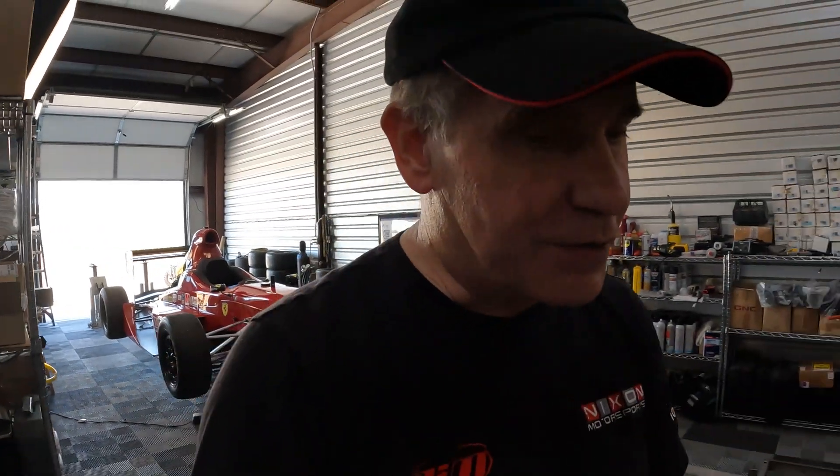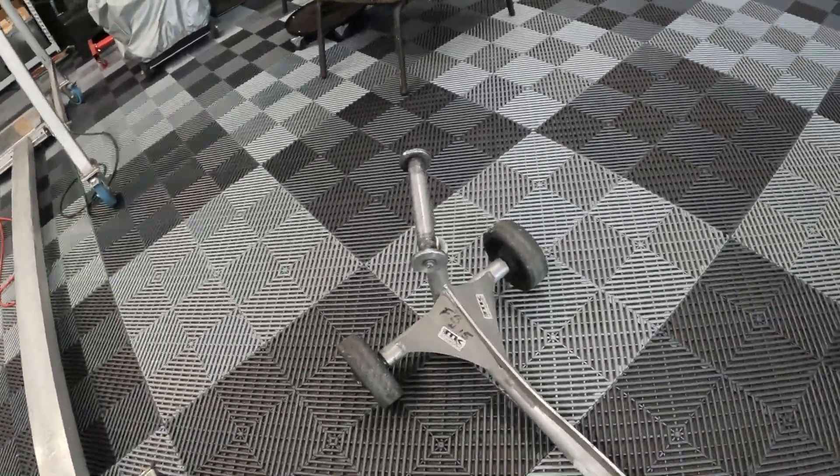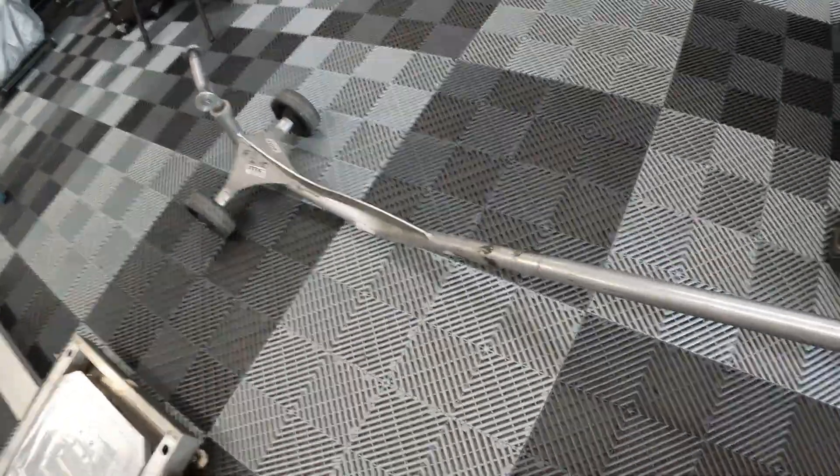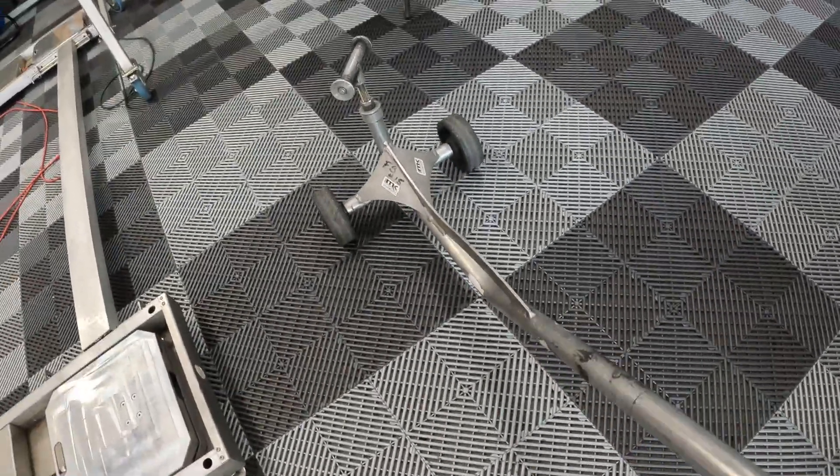Many of you who have Formula race cars know what I'm talking about. Sometimes it can be challenging to get the car up off the ground. So at a minimum you need the quick stands. This is a very common, but I would say required, type of quick lift and stand or jack. This one is from MK Technologies, and you've probably seen a lot of these around. This gives you leverage to get the race car up off the ground, and this example is for the rear of the car.